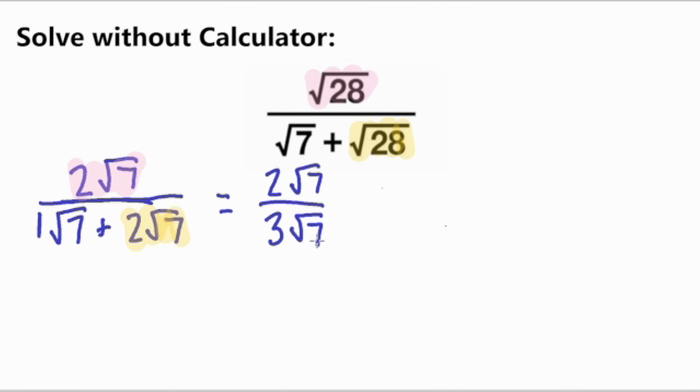And now we are almost done with our problem. We have our 2 square root of 7 over 3 times square root of 7. And unlike the beginning, where we could not cancel out the square root of 28s because one was being added, here these square root of 7s are both being multiplied, which means that we are able to cross them out from the top and bottom, because it's being divided by each other, and any number divided by itself is 1. So to get our final answer, we will get 2/3. So this is our final answer for this problem.